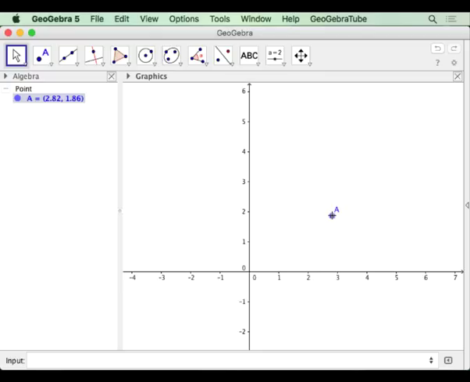So the graphics view, as you can imagine, is really just like a Euclidean 2-space. It's really just the Cartesian plane. By default, when you create new objects, usually it's going to place that object in the graphics view. So if you define a function, by default it's just going to show the graph of that function in that window. But you can hide those things and turn them off, which I'll get to in a little bit. So those are the 3 main components you're going to see right when you open it up.